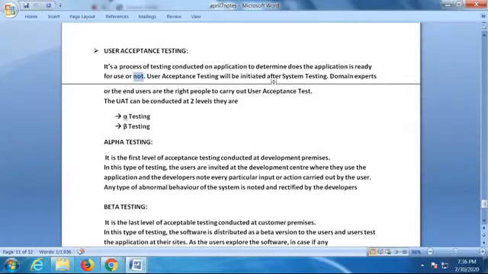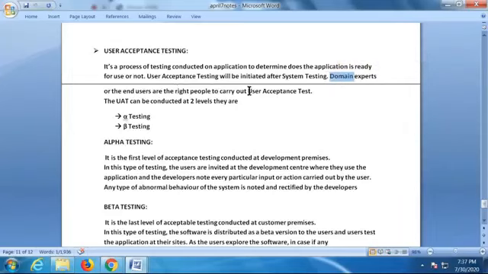UAT testing will be initiated after system testing. Domain experts, meaning the fellow who has good domain knowledge, or end users are the right people to carry out UAT testing.